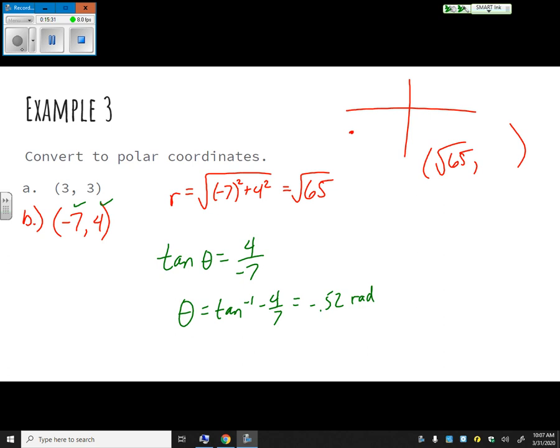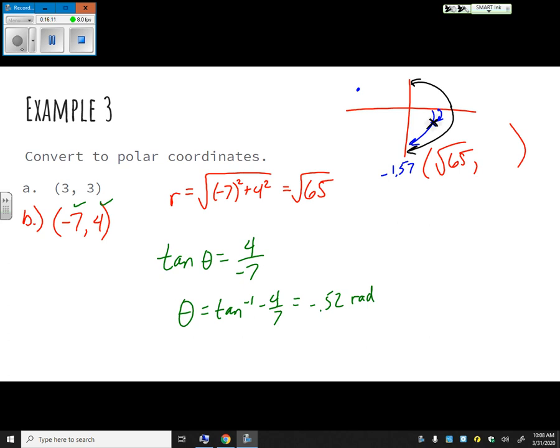That's not good. Now, first of all, I'm not going to go back and redo this whole video. Negative 7, 4 is up here. It was right in my mind. I was going to do a third quadrant one, but it was going to work like the previous one. So yeah, let's move that point up there. And negative 0.52, remember, this is going to be negative 1.57, negative pi over 2. So this angle that they gave me is somewhere like right here. That's not good. But remember, tangent inverse, it gets closed in because it can only go to pi over 2 and then down to negative pi over 2. So that's why it gave me a spot right here.